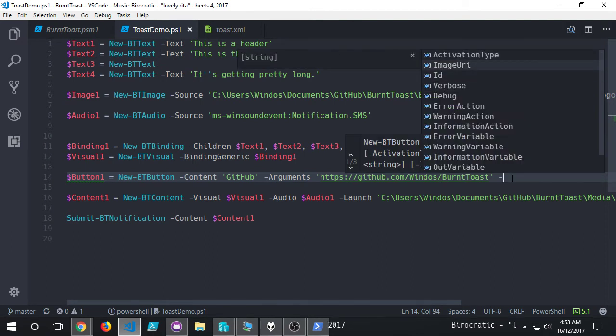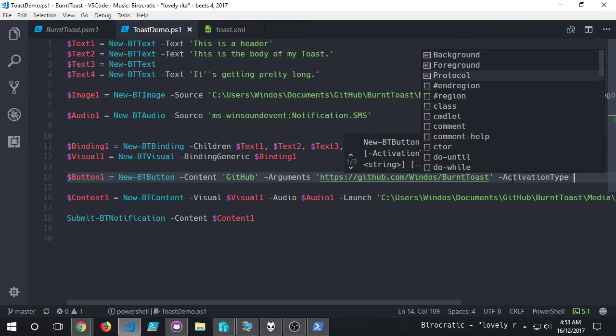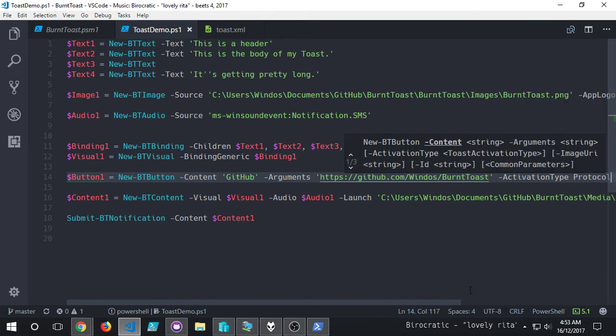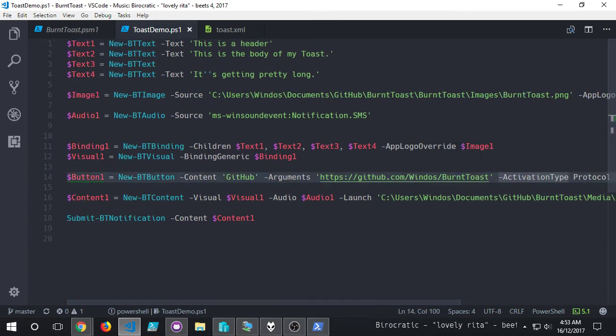And our activation type, the activation type does default to protocol, which is the one we need. But I like to put it in there anyway, because if for whatever reason the default doesn't apply, then this isn't going to work without it being set to protocol.